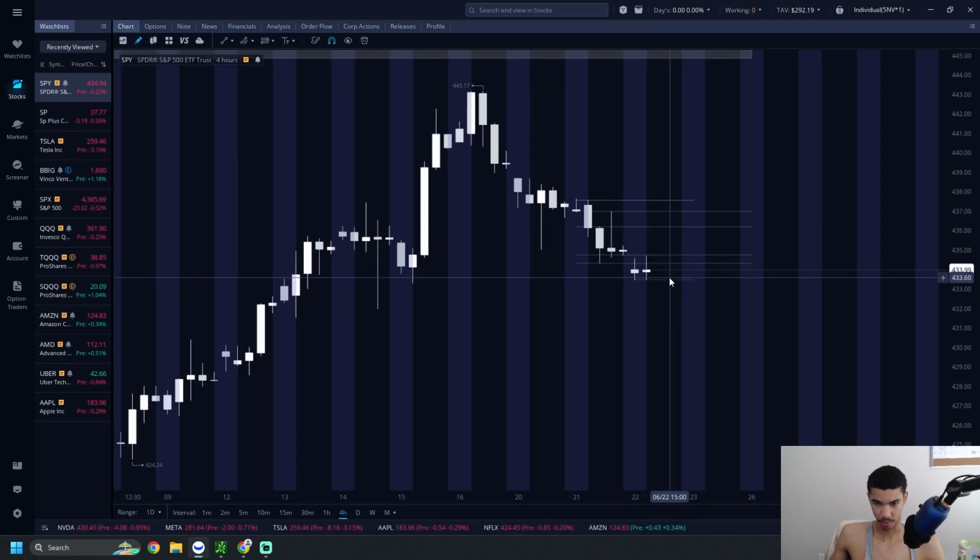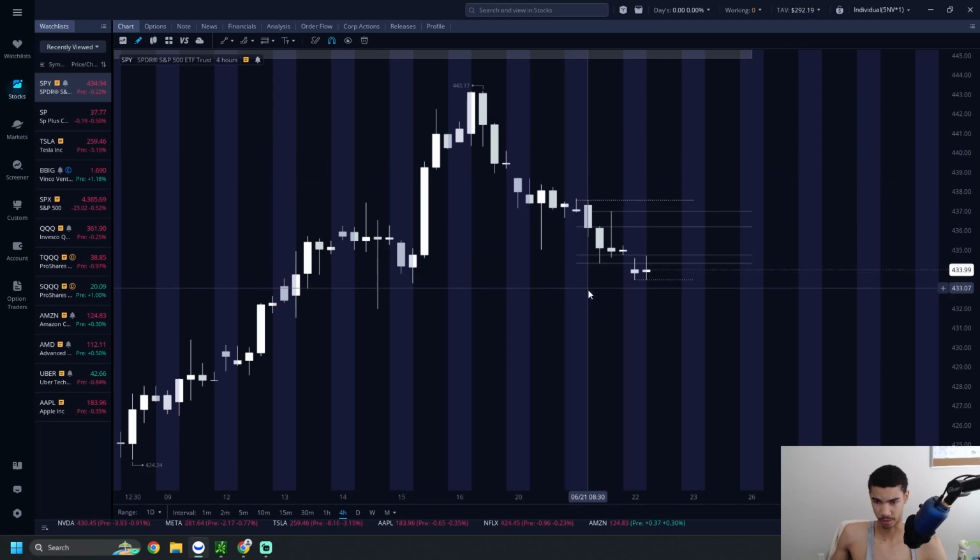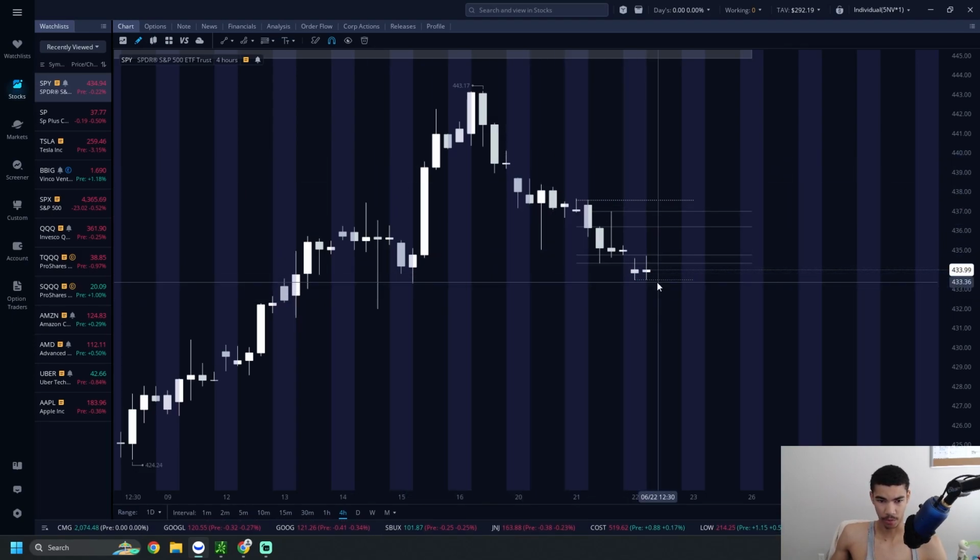So if price is going to get below our pre-market lows, the first place we're going to look for price to come to. Honestly, we could bring this down to the low of this candle because it's so close. I'm not going to because we want to keep it at that pre-market low. But the first place we'll look for price to come down to, if we are going to break the pre-market low, is down here at 431.97. I see price wicked here, also wicked a little bit below here, and just about touched it here as well.